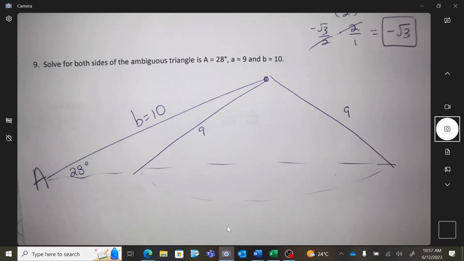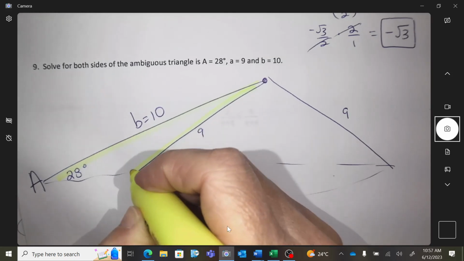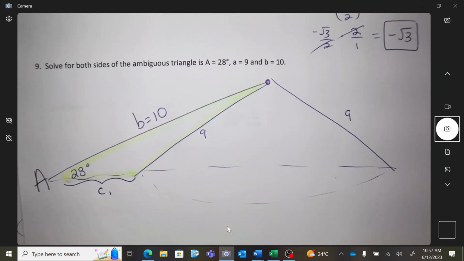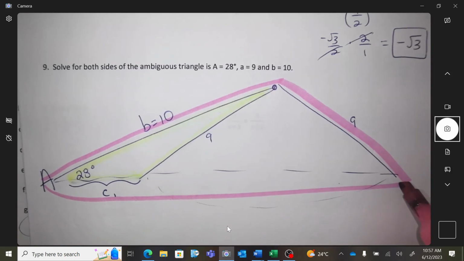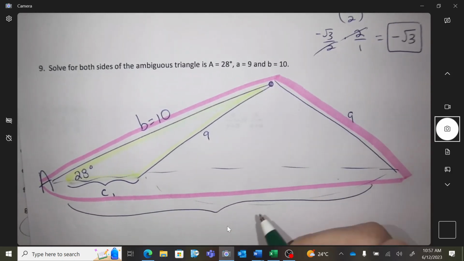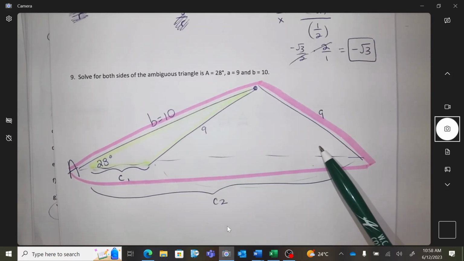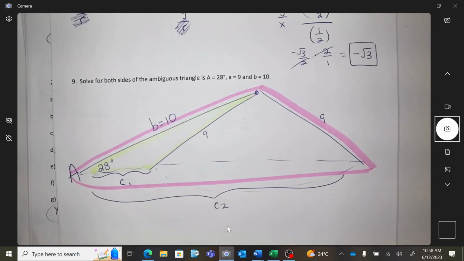So I think some of you really liked highlighters with this. Here is one triangle. 10, 9, and what? That's what I'm going to be figuring out. So I'm going to call it C1. 10, 9, and what? Where's my other triangle? 10, 9, and what? Does that make sense? There's another triangle here, which is called the 9, 9 triangle, but that's not my triangle, because my triangle has to have a 9 and a 10 in it. So you have one option where it's acute and one that's obtuse.